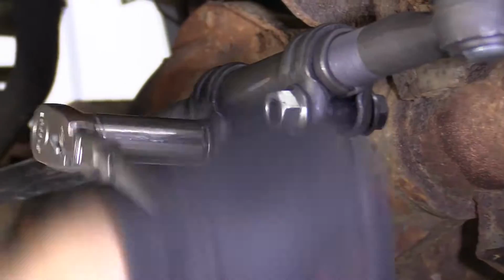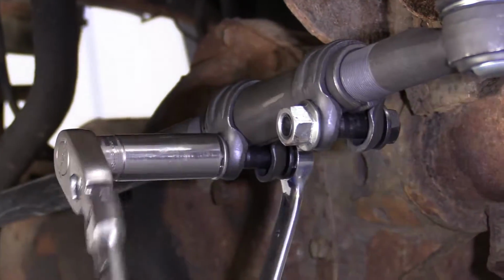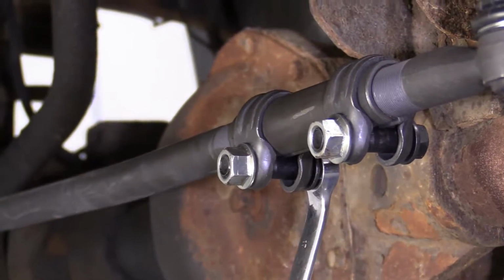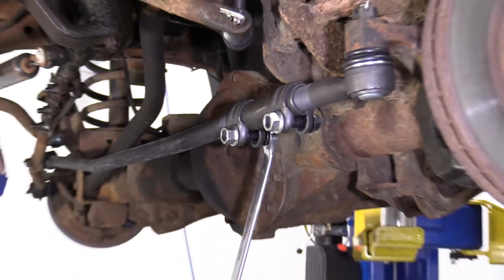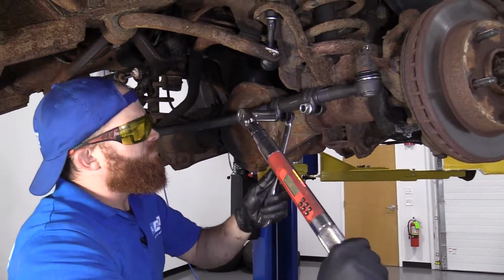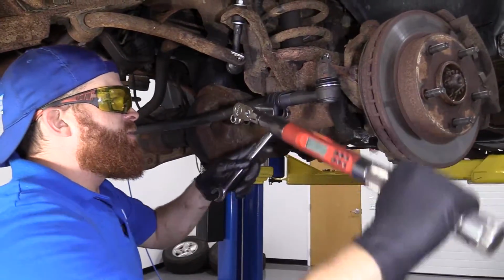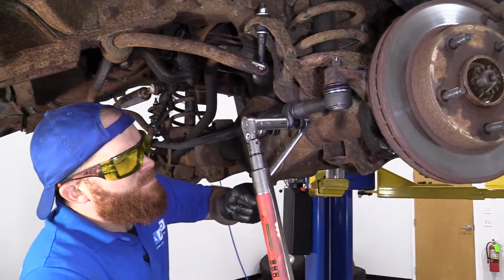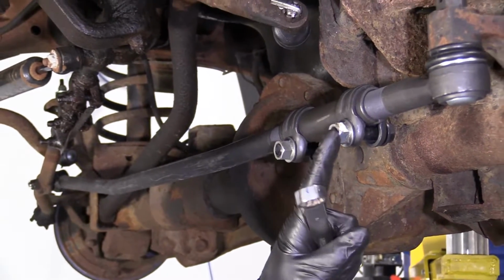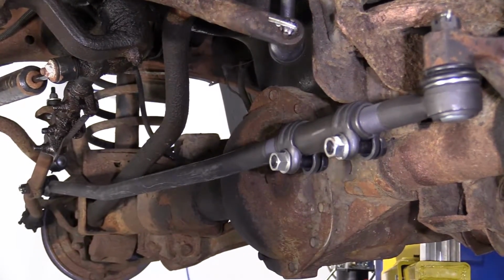So to start, this is where I go. Okay, that's pretty bottomed out. Let's grab our torque wrench. We've got that set to 40 foot-pounds. Here we are. Do this one. Perfect. So both of those are nice and tight, 40 foot-pounds. Let's continue.